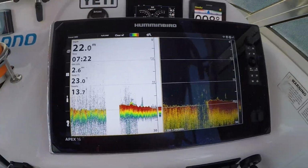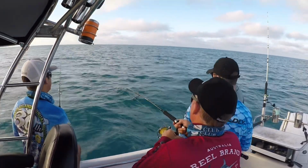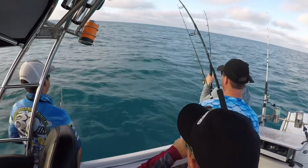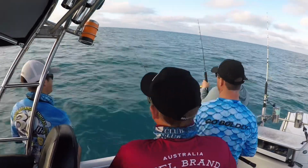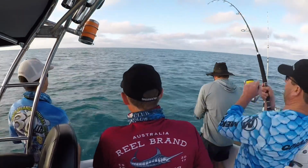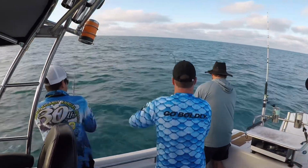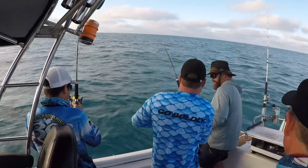See what we can find. Surface, which isn't ideal. And then a couple of different things. Oh, trout, nice. Yeah, lift him in. Yeah, try to just get him in the boat.